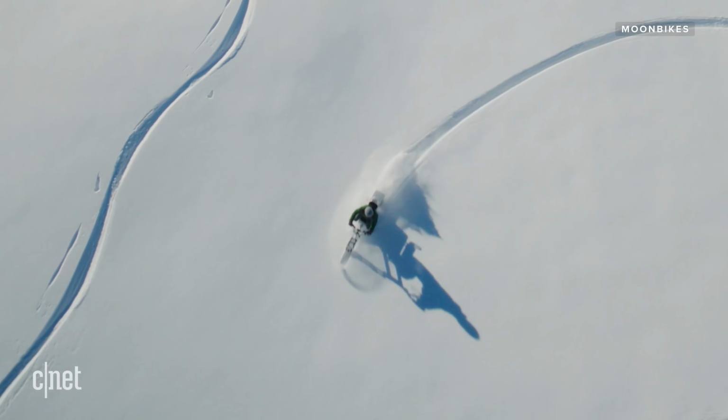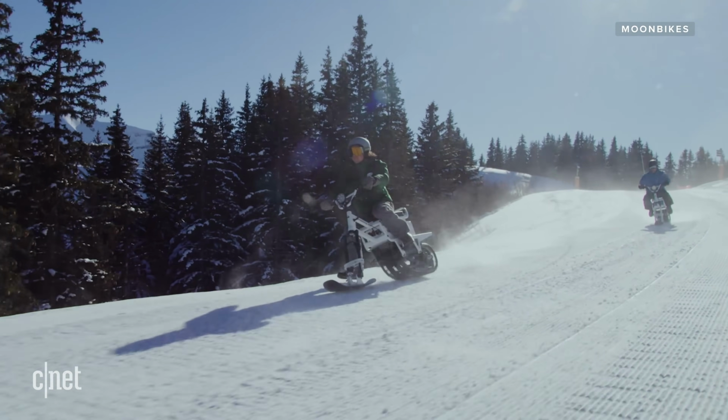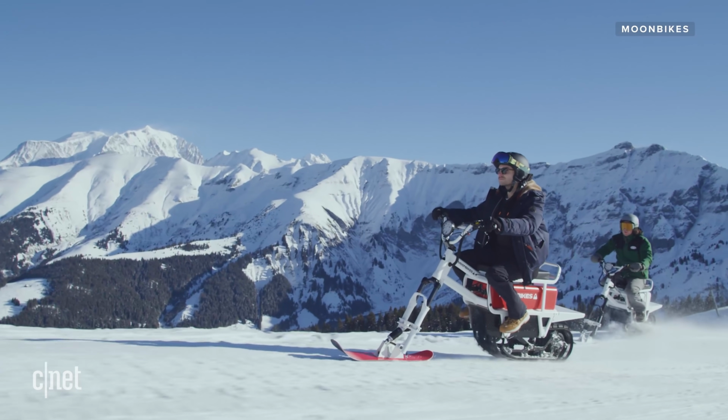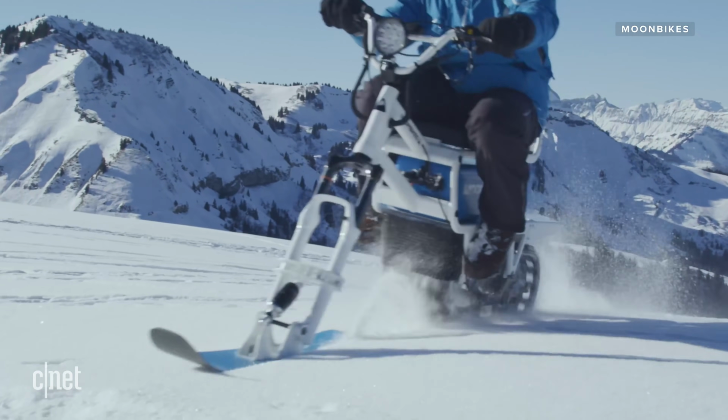This is your official U.S. launch. Can you tell us a little bit about the launch model's capabilities, like range and battery power? You can put up to 2 batteries in the Moonbike. With 1 battery, you have between 1 hour and 1 hour and a half. And with 2 batteries, you can go up to 3 hours. Cool. That's pretty good out in the snow.